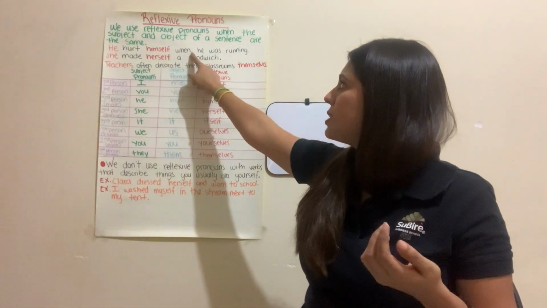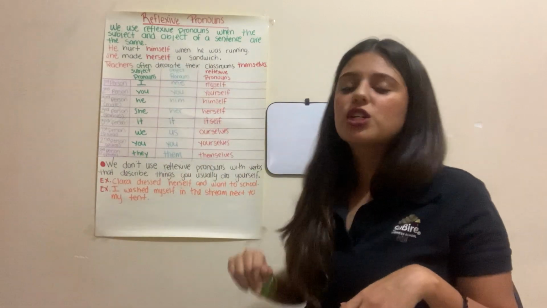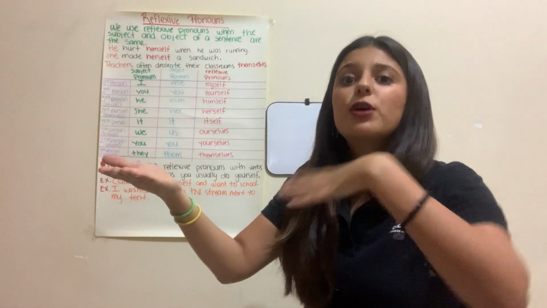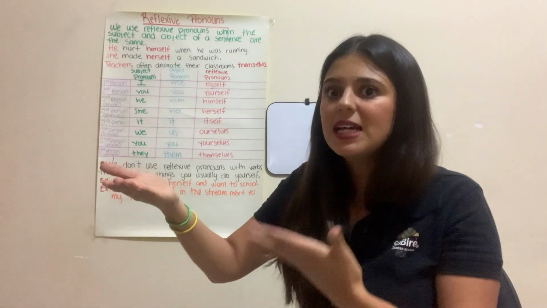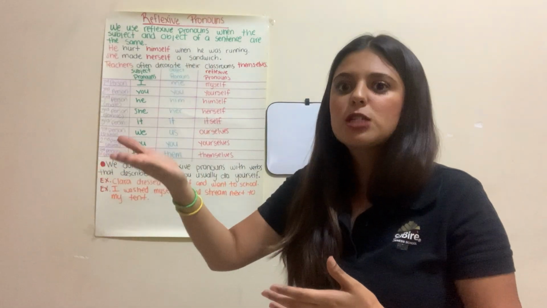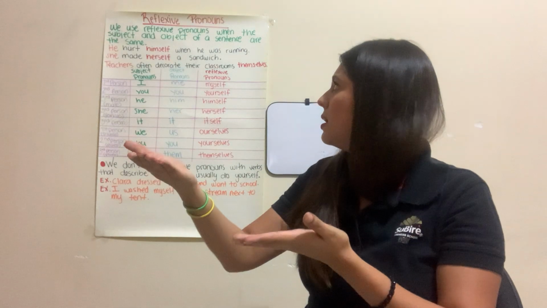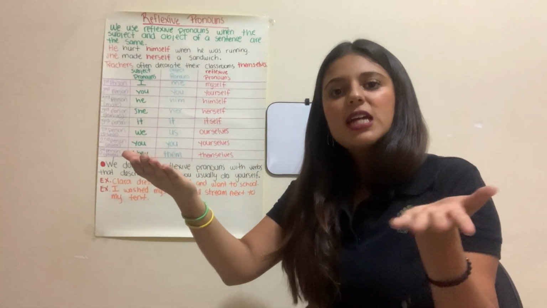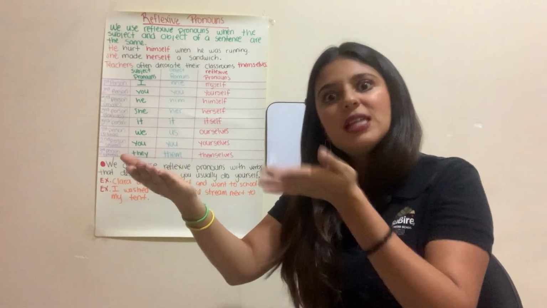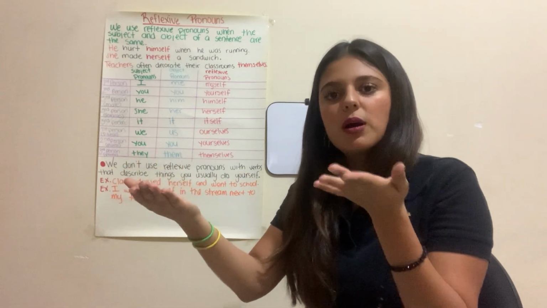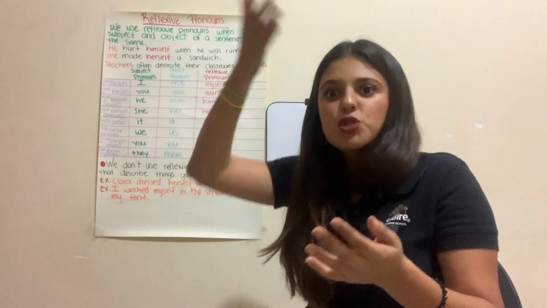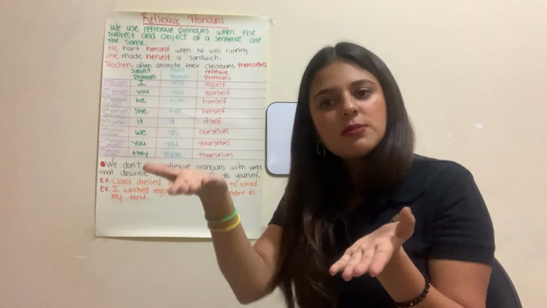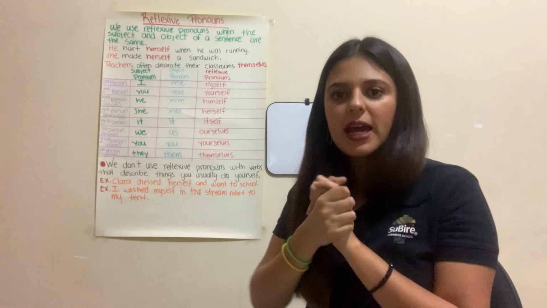Now, on the examples that I have here, she made herself a sandwich. She is my subject because she is performing the action. She made the sandwich. She is my subject. She made herself a sandwich. Herself, it's because at the same time she's receiving the action of making a sandwich. So she made herself a sandwich. Same subject, same object. Okay, is it clear?